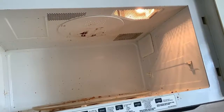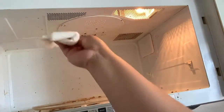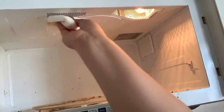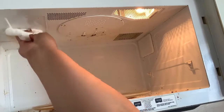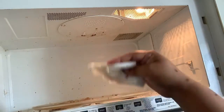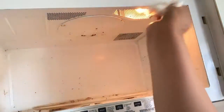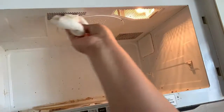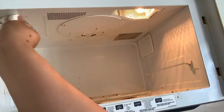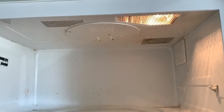So we're gonna dip the napkin into the bowl that's already hot, and look, it's coming off super easily. That's chocolate, so it's also spraying everywhere. But it is working. I just had the microwave open for a good minute trying to fix the camera too. It's wiping down very well. The camera is kind of blocking me, so I can't reach all the way in the back, so I'll do that right now. But it looks like it's doing its job. If it wasn't 100%, I mean, it helped. It did, see? But I'm gonna try the one with vinegar instead.